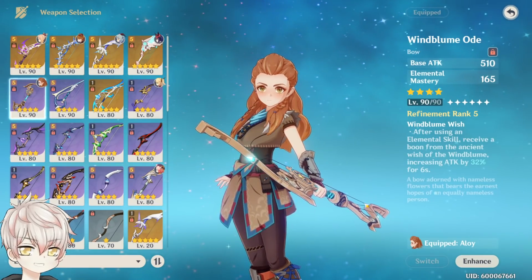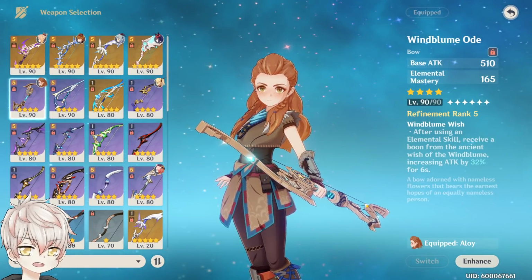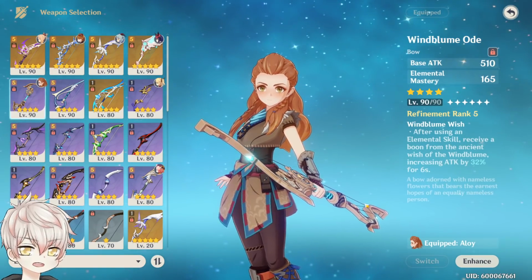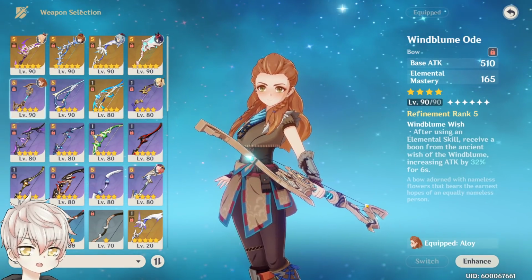So that brings us to her weapon comparisons. This section is going to be simplified and honed in on weapons that I would recommend for her. 2 to 4 weapons for each category: burst DPS, normal attack, and mixed damage. You'll see what I mean.